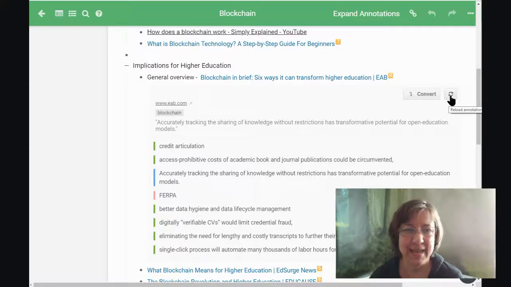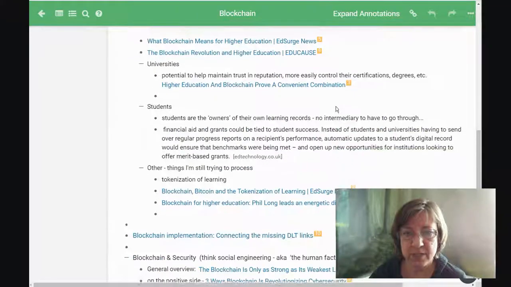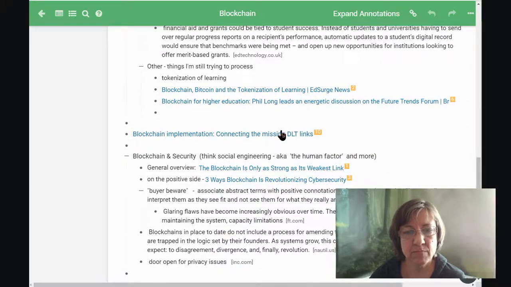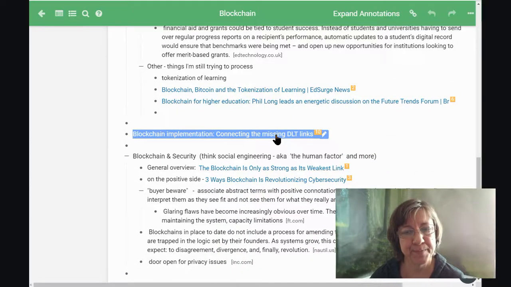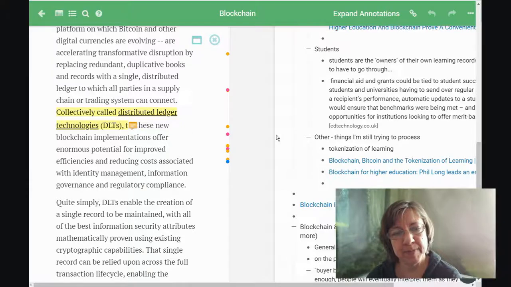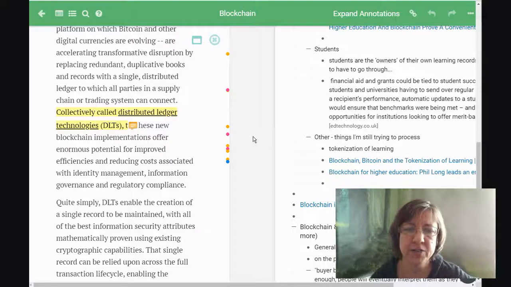All right, another thing that you can do is you can click on a bookmark, and that will open up a side drawer where you can see the entire article, and you can see all of your annotations, your highlights and your sticky notes in context. I find this very useful.